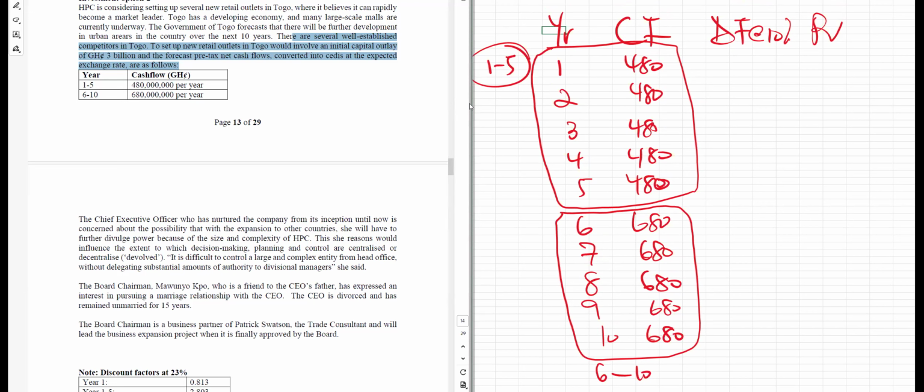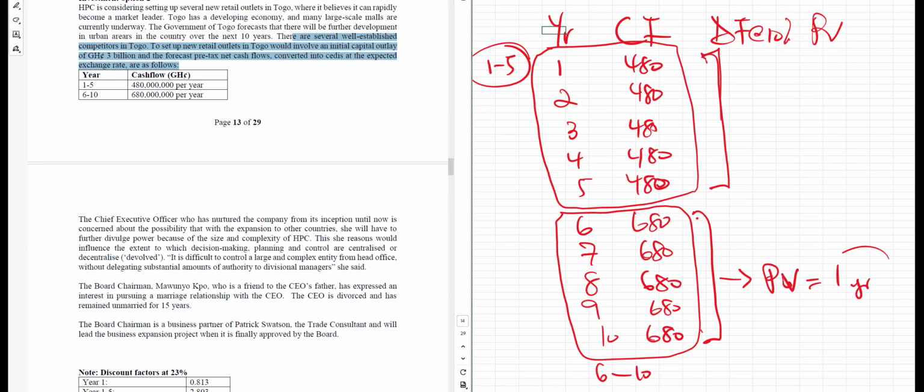But this one, all these years didn't have anything. It was empty. It just started from 6 to 10. So since all here is empty, you need to find a way to get the annuity for year 6 to year 10. Do you get it? Actually, when you find the present value of all annuities, it drops you to 1 year earlier. What did I say?